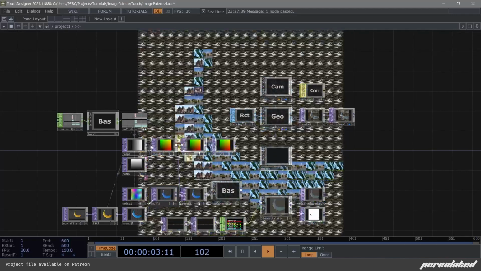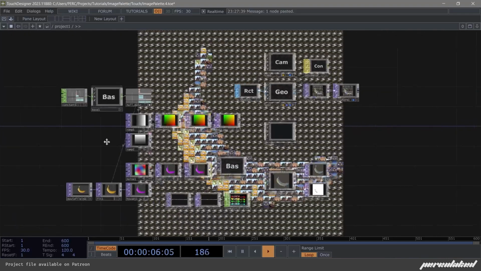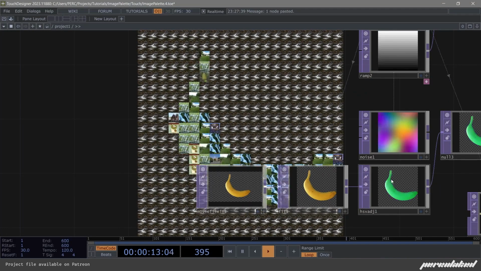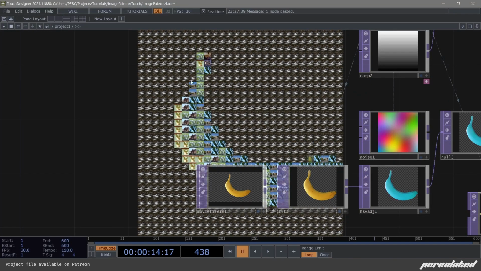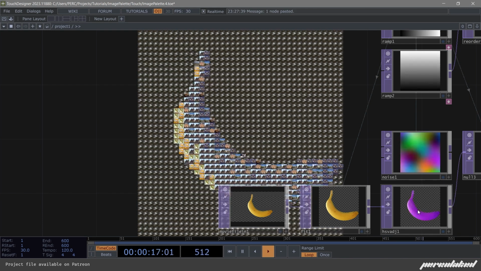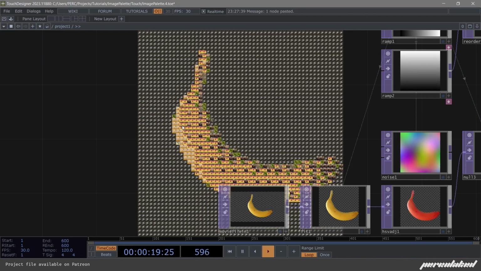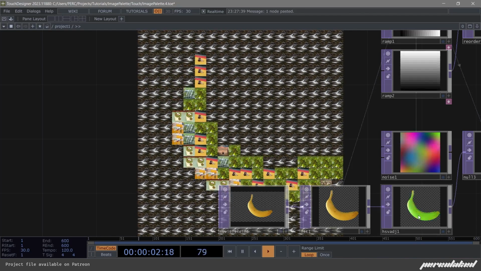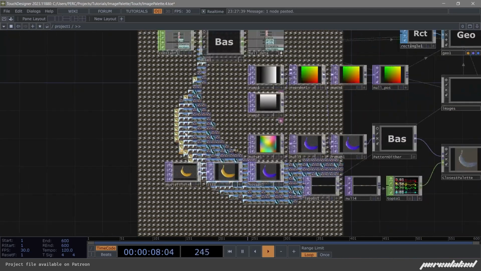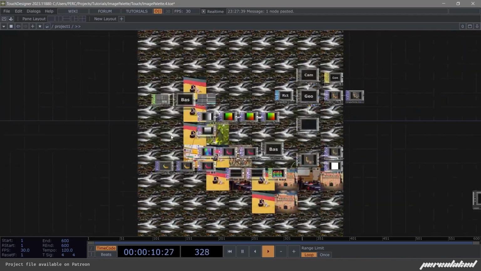so that if I change this input, you can see that when this image has a certain color, the images that make up the texture represent that color without actually changing the color of these images. So when this is blue, we are using blue images. When this gets more yellow, we're using yellow images. And when we're using green, we're using green images, all from our palette without actually changing the original images.